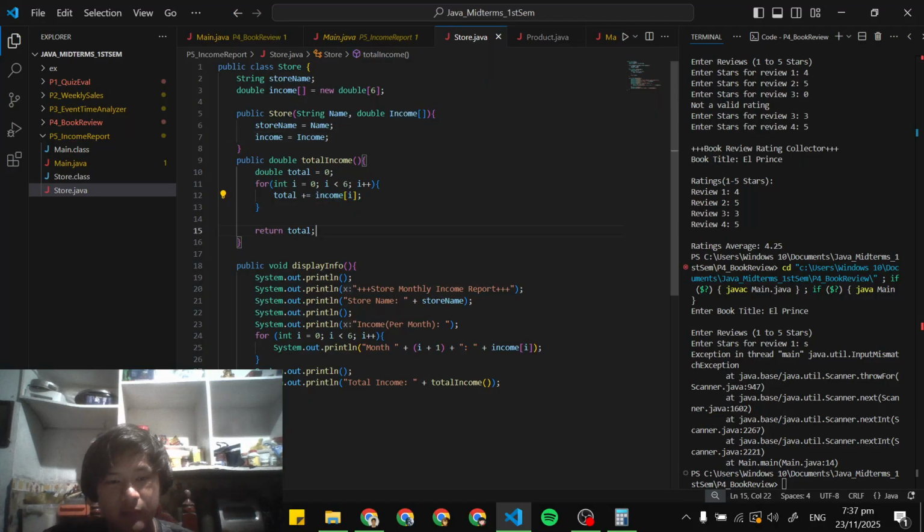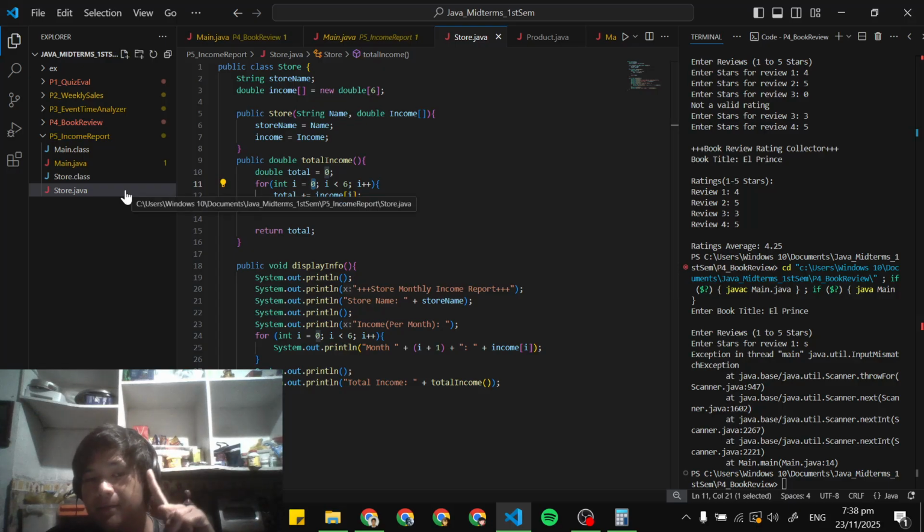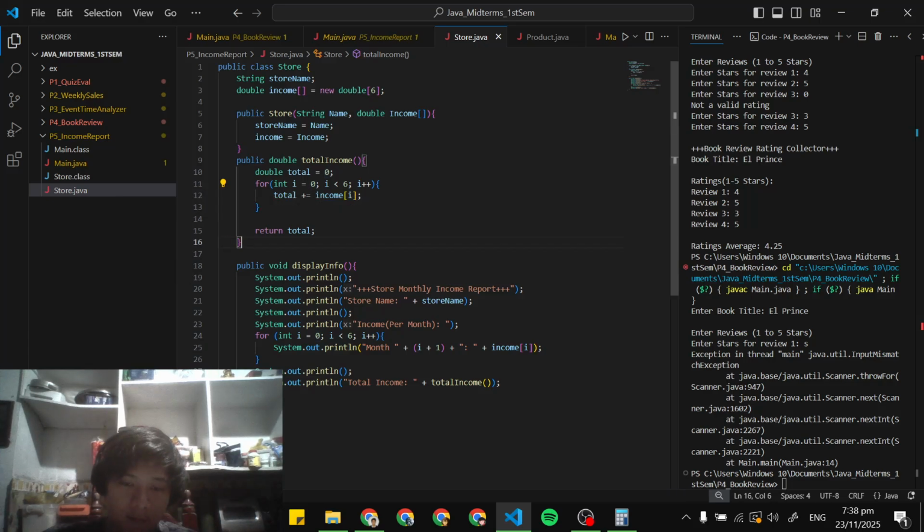After the computation, it will be stored into the double variable, finally returning it through the method. So when it calls, that method would be that particular computation, which will be stored right here. This will basically become the total. So similar formatting. Oh, yeah, by the way, it starts from index 0, basically 1, all the way up to index 5, basically 6: 0, 1, 2, 3, 4, 5. 6 times, adding it to total for each iteration.